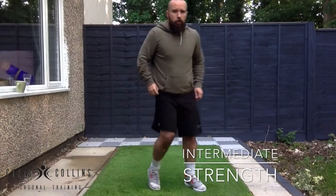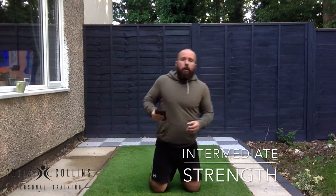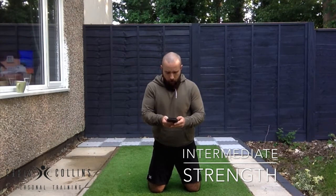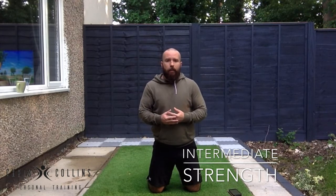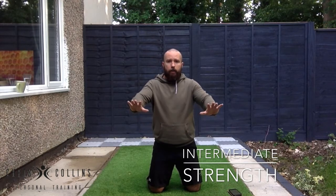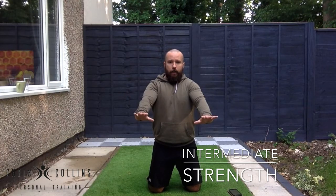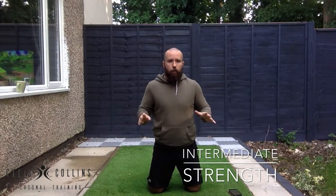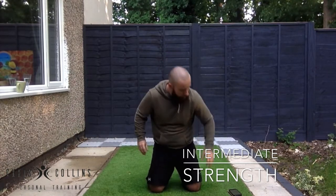Now we're back onto the press ups. So our time frame we're going to work with is 1 minute. And we're going to slow down the negatives to try and maximize muscle tension. So we're going to take 3 seconds to come down and 1 second to explosively push up, flexing your chest at the top when you do so. Repeat it for 1 minute consistently.